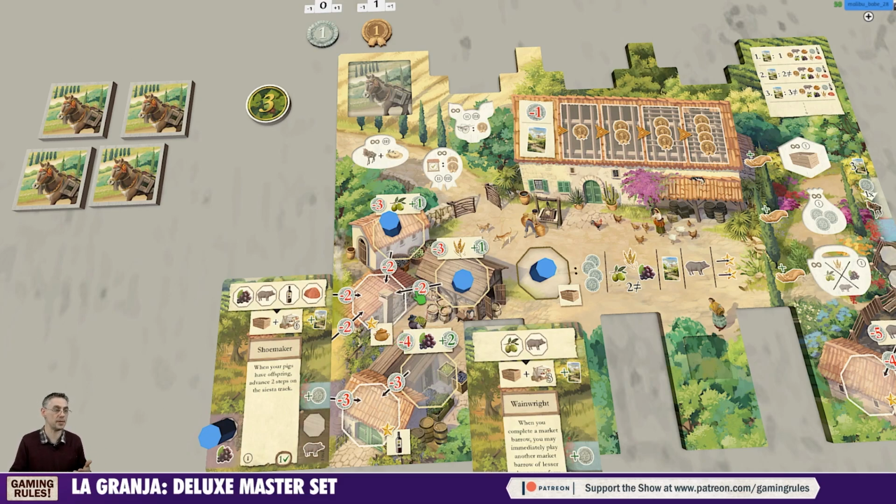So all of these things here, for example, you could upgrade the wheat into food at a cost of 2 money. That's an anytime action. So you don't need actions to do these things. They are just whatever you want to do, whenever you want to do it.